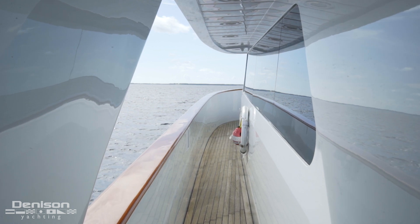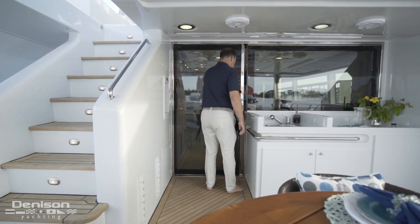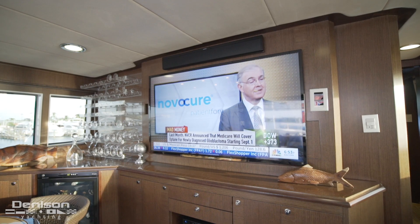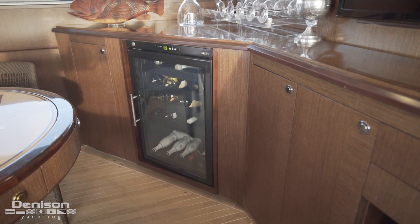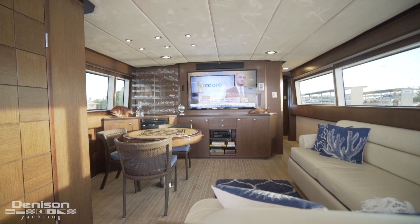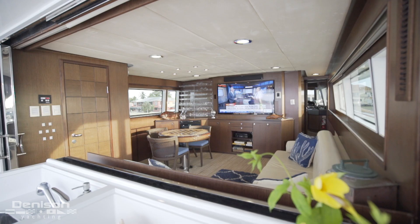Aiding with accessibility are walk-around side decks that connect at her Portuguese bridge. Now let's step into the Skylounge, which has two great configurations. The first, as you see it, makes this room the perfect getaway — it's quiet and a little secluded. It has a great entertainment package that includes a 16 inch TV, and magnifying the calming effect is a wine cooler and a day head. The second configuration opens this space wide up by dropping the aft window and keeping the pocket door open. Between the jacuzzi, beer tap, and a wide open Skylounge, you have one of the most versatile setups on the water.